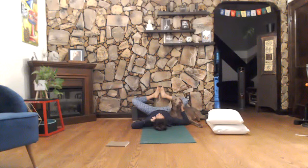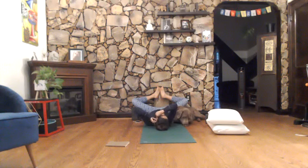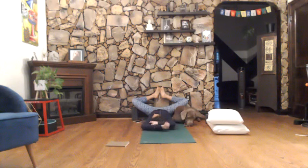Invite the pelvic floor to relax. Invite anything in the lower abdomen to let go a little bit. As though simply inviting it to soften would bring a little bit of breath there too. Good. You can keep your arms, or maybe if they're overhead, you can grab opposite elbows. Whatever works for you, do that.